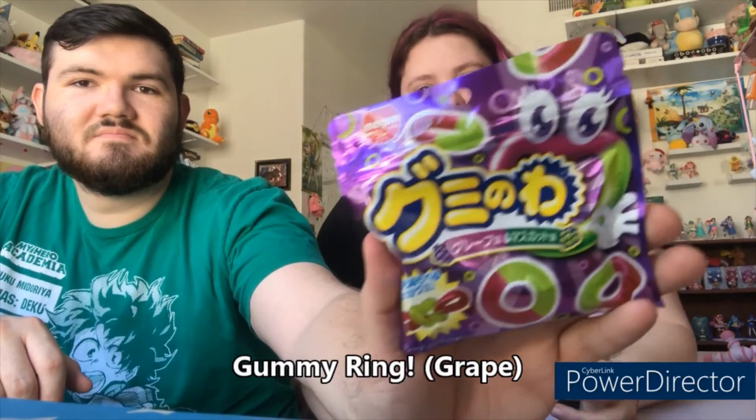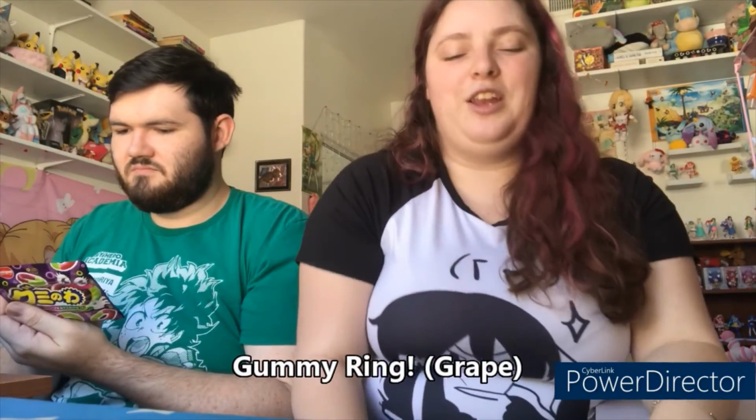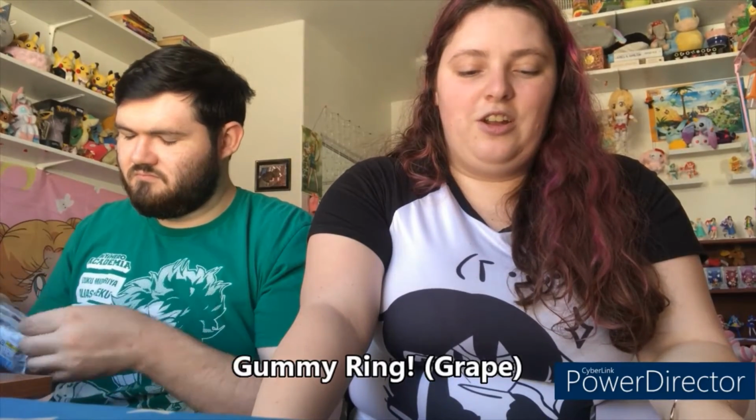So this one I chose is actually gummies. They're these really cute green and purple gummy rings. These 2-colored gummy rings are fun to do it yourself into whatever loop or shape you want. With grape and muscat flavors, this confection is yummy to eat and fun to play with. And it comes in a resealable bag as well, so even if you don't want to finish the whole bag, you can save it for later. You get the grape smell immediately. I don't even have to sniff the bag. I'm going to do it anyways. Smells good. I like the smell of grape. Some people don't, but I do.